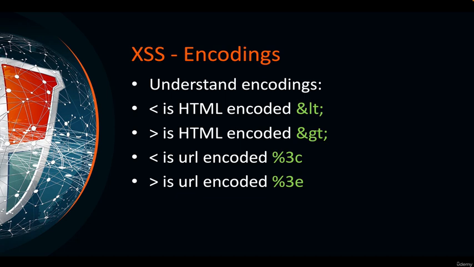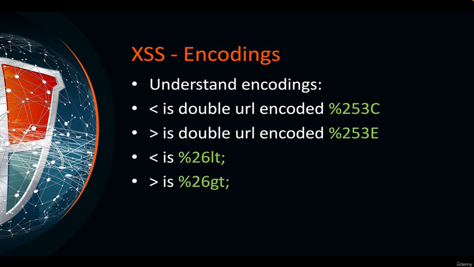Understand the encodings first of all. What is HTML encoded? What is URL encoded? How does this look? You can head over to Burp into the decoder and just put them in and then encode them, double encode them, and then decode them and decode them again, and just familiarize yourself with encodings.